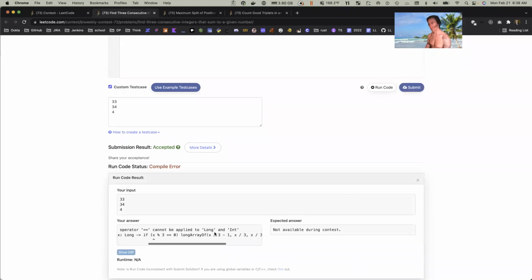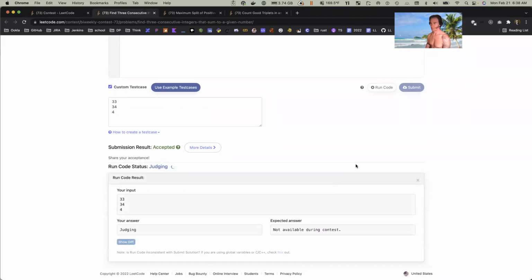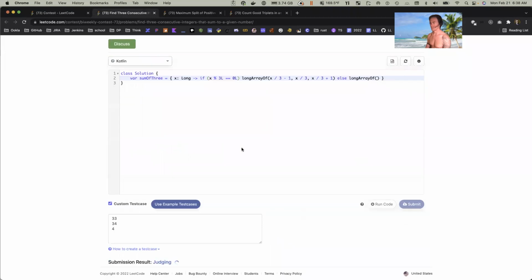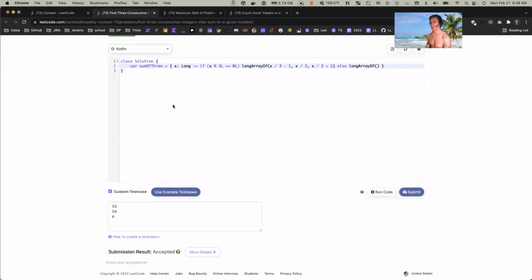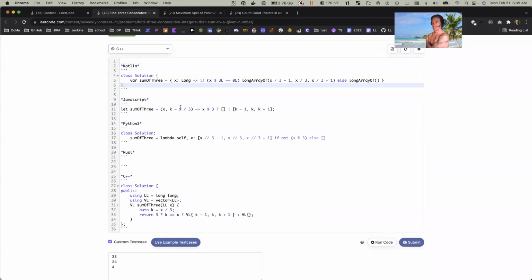Cannot be applied to long and int. Okay. There we go. Yay. Okay, now we'll do Rust and then get on to something else.